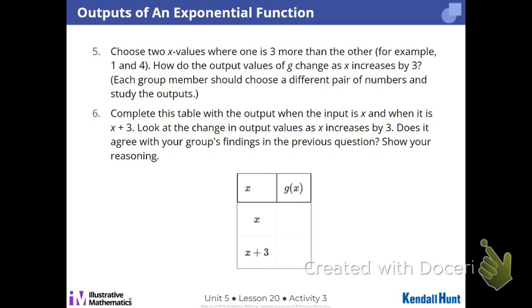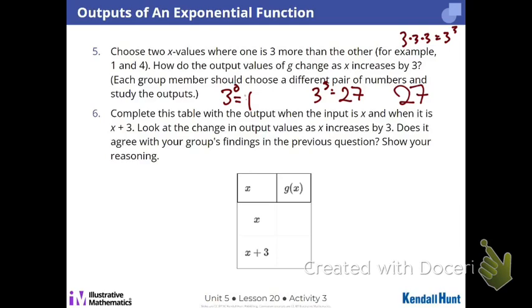So let's start. Let's do Zeph's. Zeph said 3 to the 0 is 3, and 3 more than that is 3 cubed, which is 27. I lied about this, 3 to the 0 is 1. Okay, and 27 divided by 1 means 27. So if I go 3 ahead, it's a factor of 27. And that makes sense because 3 times 3 times 3 is 3 cubed, or 27. So anytime I go 3 ahead, it's going to be a times 27.